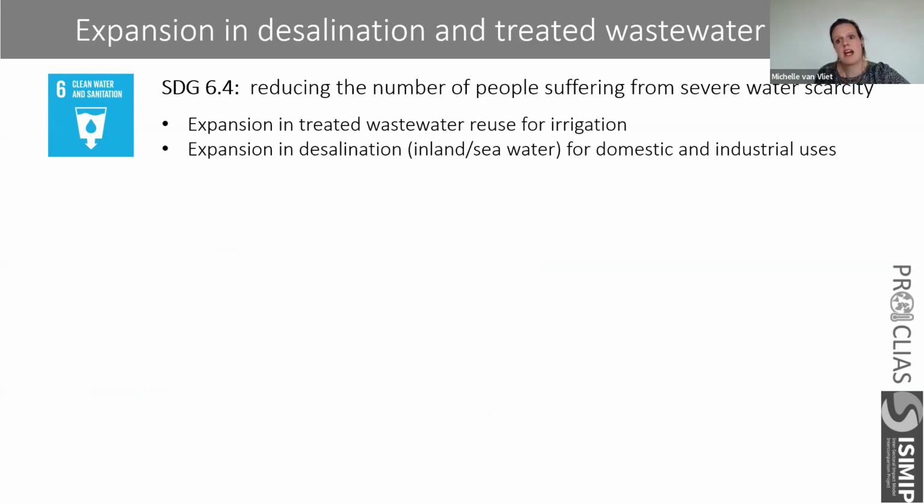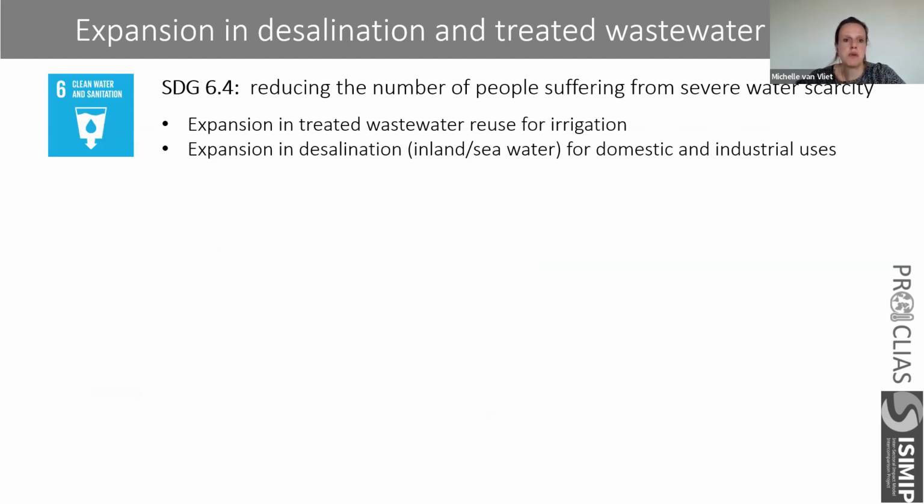Well, we also looked into achieving SDG 6.4. That actually focuses mainly on reducing the number of people in the world that are suffering from severe water scarcity. So here overall desalination and also treated wastewater reuse are considered as key options to alleviate water scarcity and the people affected by this. Therefore, in this step, we also used our globally applicable water scarcity framework, accounting for water quantity, water quality, and also those water technologies.